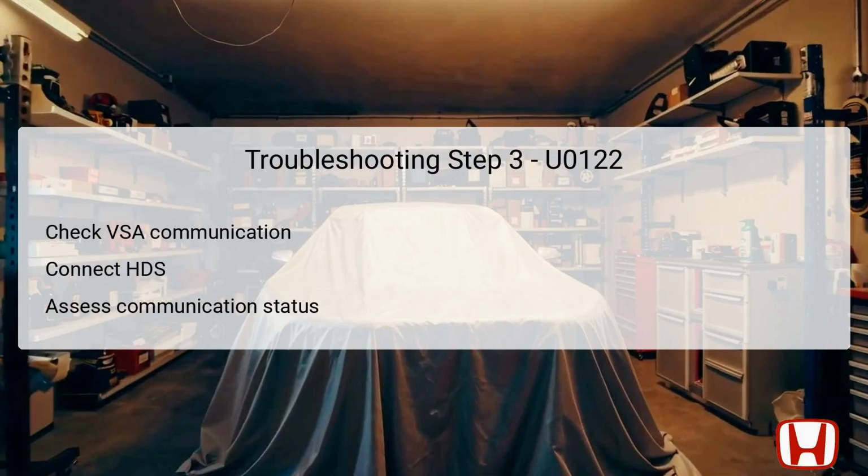However, if there is no communication detected between the HDS and the VSA Modulator-Control unit, it's indicative of a potentially critical fault. Under these circumstances, look into specific symptoms like the ABS indicator and brake system indicator failing to deactivate, which would require a closer examination of those warning systems and related components. This thorough communication check is vital to confirm whether the issue lies in wiring, the modulator itself, or potential software issues that may be present.